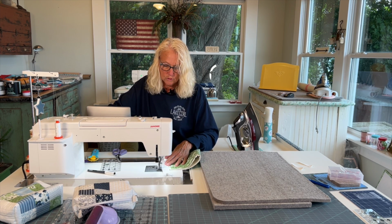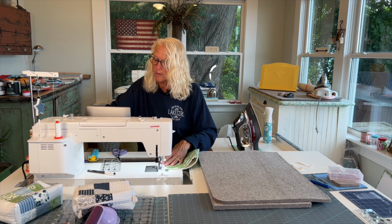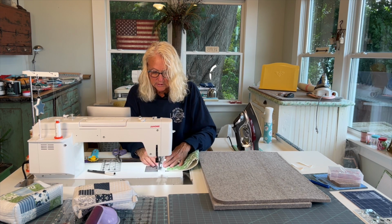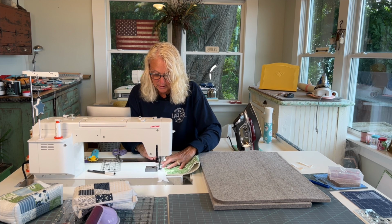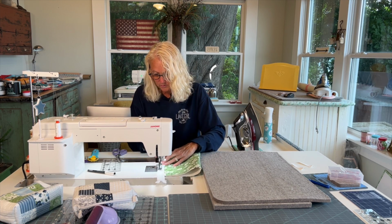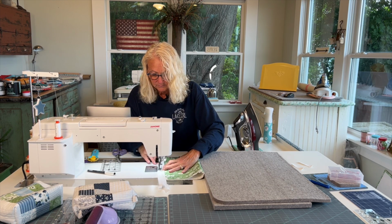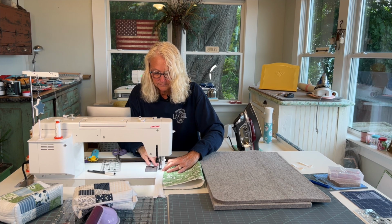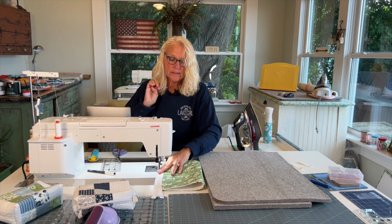Add it on 2, I think. Okay. And put my stitch length back to the regular length. And I'm going to stitch this on just as I did before. This is so exciting. Look at how easy this is. I know, you didn't think you could do a zipper, but you can. It's this easy. All right, now I've sewn that on.